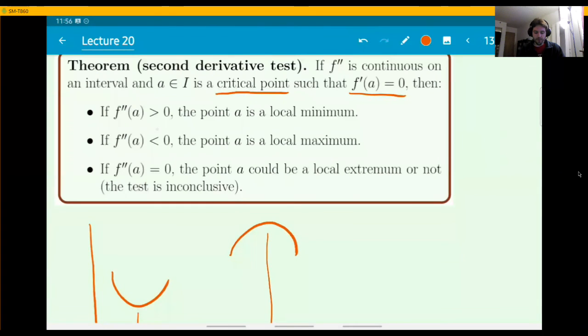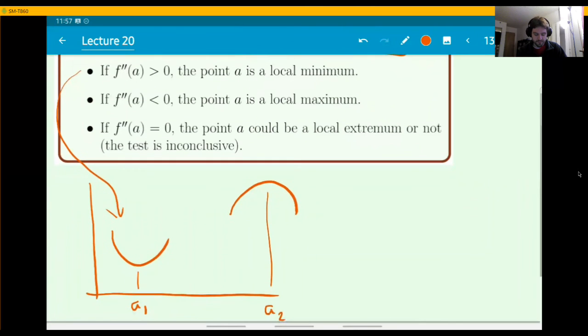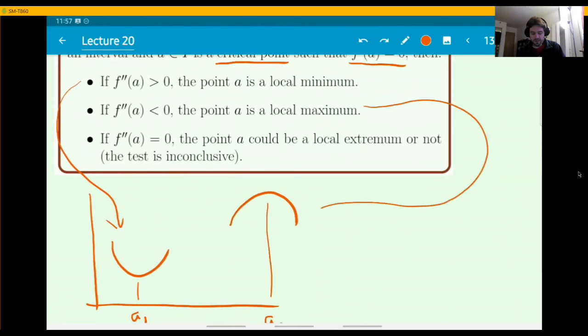So imagine a point where the derivative is 0, but such that f double prime is positive. So the function looks like a smile. That would be the first picture here. And you can see from the picture, the point must be a local minimum. It's a valley. Similarly for the second point, once again, it is a point where the derivative is 0, and the point is a local max because the function is now a frown. But if the second derivative is equal to 0, the test is inconclusive. This never tells you anything. Second derivative equal to 0 doesn't mean anything in general.